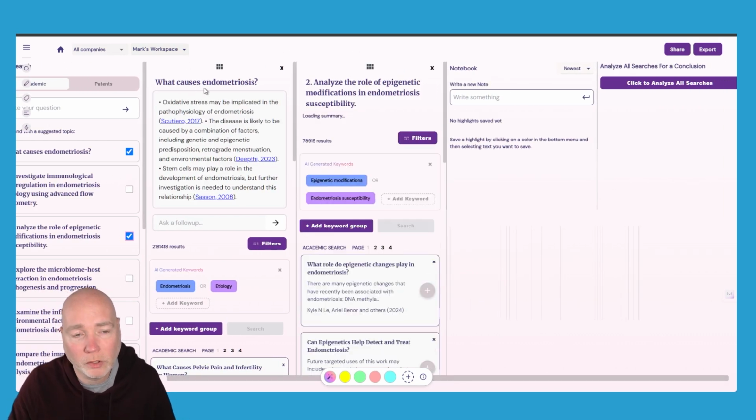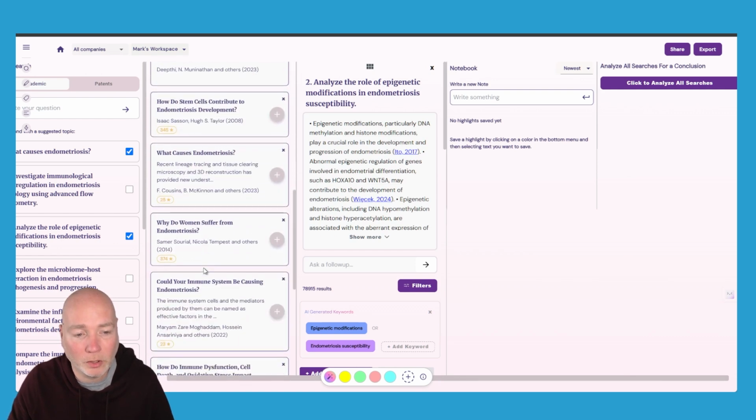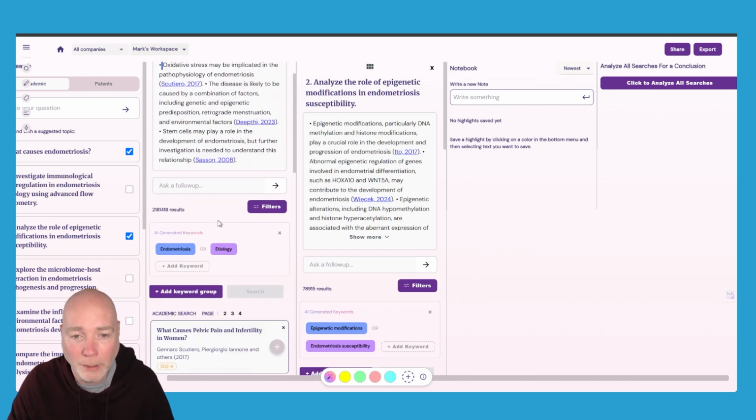And so the first thing it's going to try and do is, I've asked it a question. You can see it is trying to use AI to synthesize an answer to that question, and it's given me supported papers as well to take a look at. If we scroll down, you can see the academic search that's taken place and all these papers that it's come back with, and I'll click on one of those in a minute.